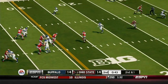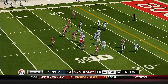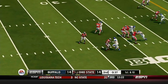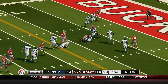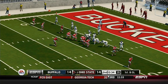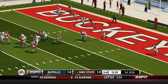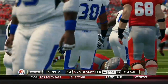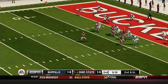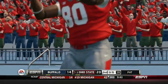Quarterback all by himself in the backfield with five wideouts. Good tackle there in space. They'll spread the field with five wide. Short over the middle. Huge play, and it's going to be first and goal. Throws it in a hurry. Tackle at the 2-yard line. He's scrambling. Keeps it, and he's got a touchdown.